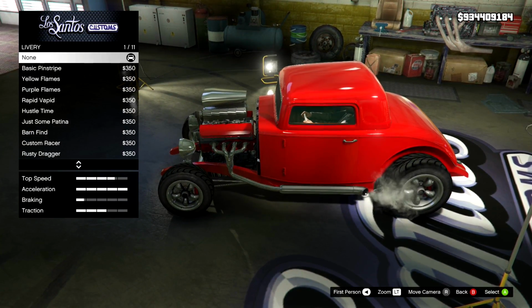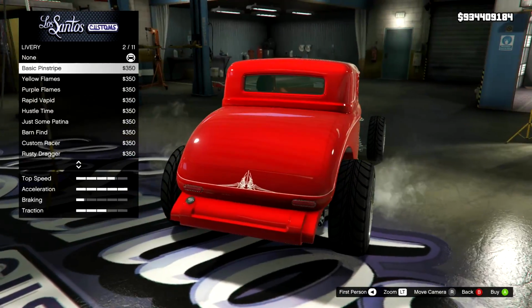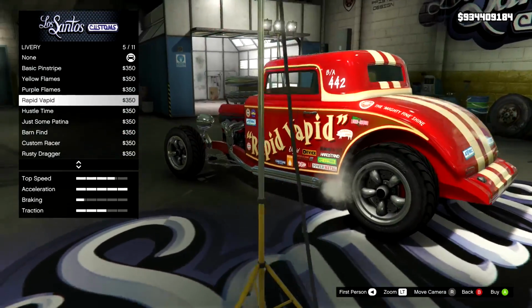So I'm actually going to cover the liveries in the next build, because I don't think there's going to be any liveries. I mean, well, let's just have a quick look. We'll have to have a quick look afterwards as well. So we've got the basic pinstripe. We've got the yellow flames that we can't really see and the purple flames. We have the rapid vapid.